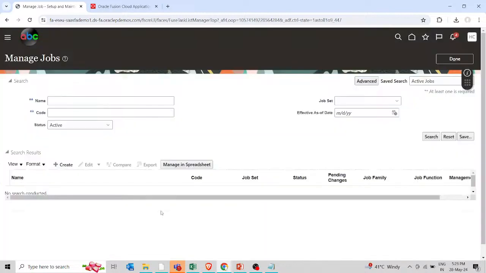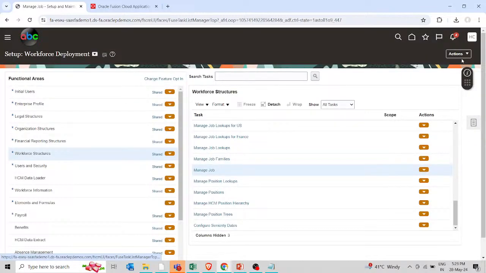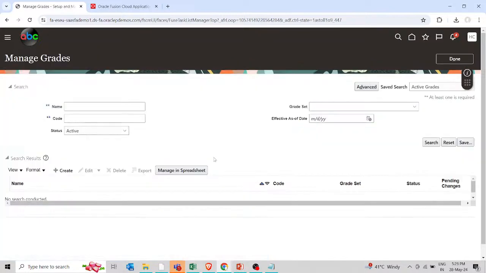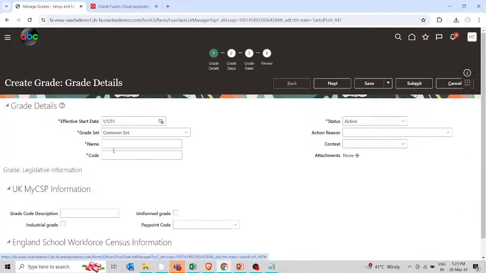So now we are done with the department, job and job family. Now we need to create the grade, grade rates and grade ladder. So let's first create the grade, then we will create the grade rate, then we will create the grade ladder. Here you need to define the grade name.